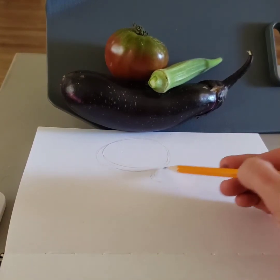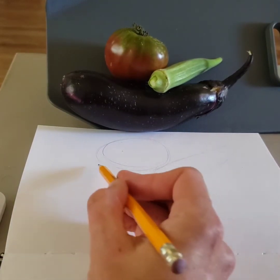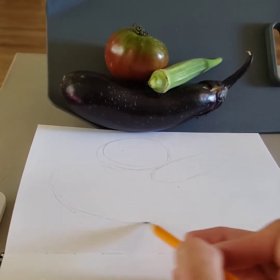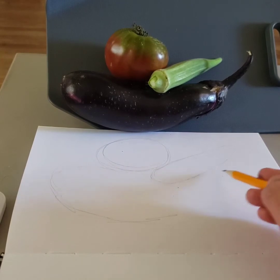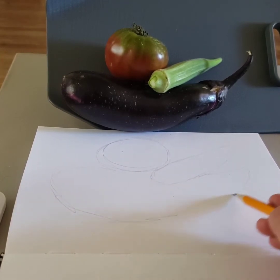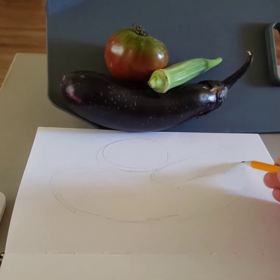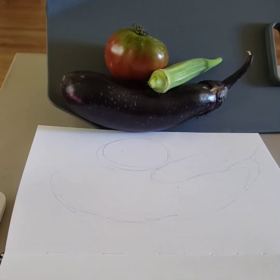So I'm just going to draw a circle for my tomato, and I'm just going to kind of draw this oval shape for the okra, and then I'm just going to draw another oval for the eggplant. I'm just looking here. Just real basic shapes, and keep the sketch of this pretty light. This is just to get the basic proportions in.